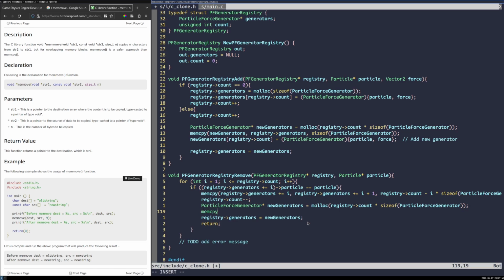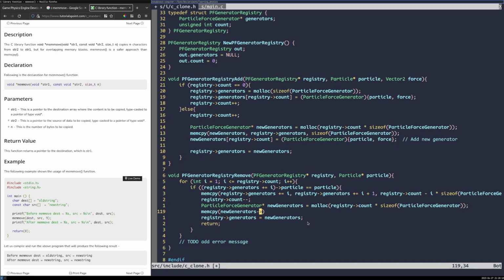Okay, mem copy new generators. This might be wrong. This might be incorrect, actually. We're mem copying down, made a new size. Actually, you know what?